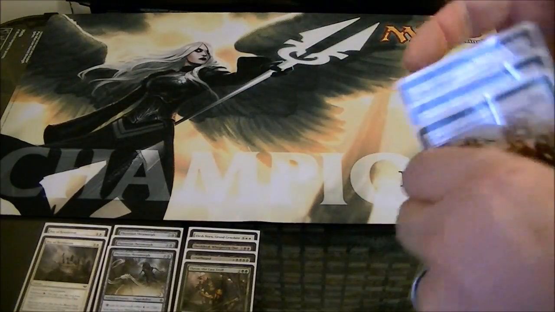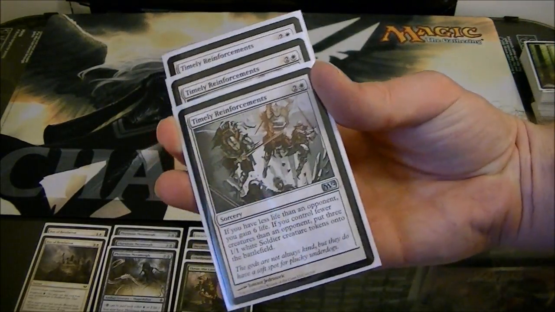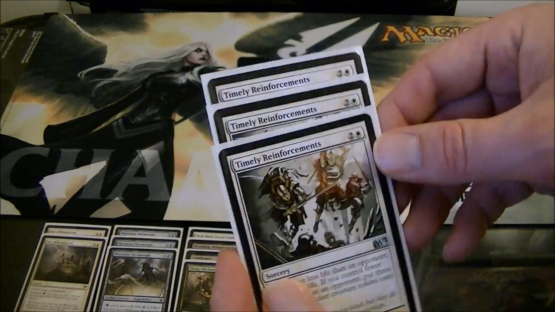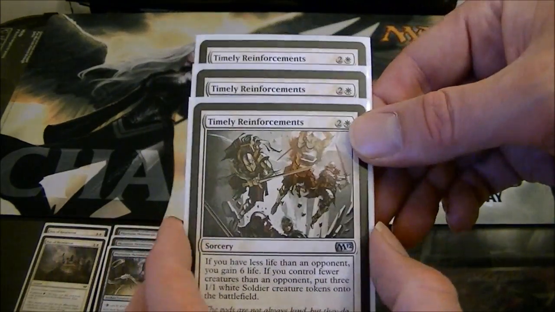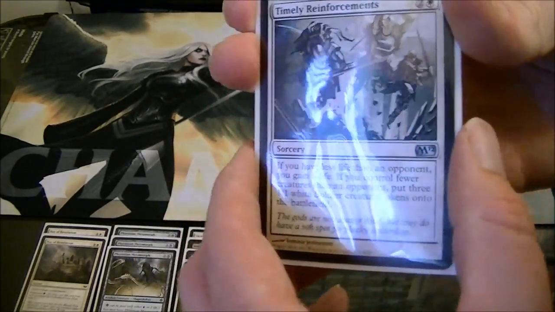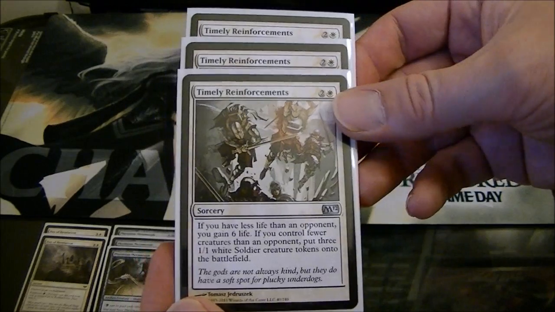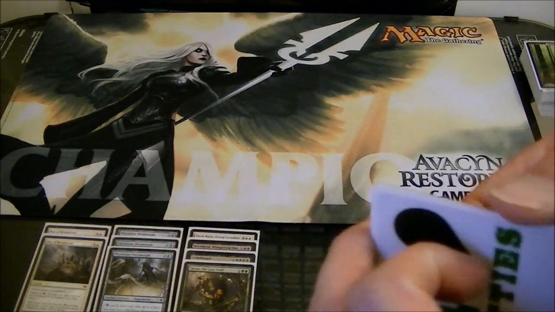In my sideboard, I have 3 Timely Reinforcements for the aggro deck that tries to burn you down before you can get your guys out there. It doesn't have flashback, so that's kind of a risk you're going to have to be willing to take, especially when you're playing against red-green aggro or Delver, somebody that's going to knock you down real quick. So yeah, Timely Reinforcements, got 3 of those.